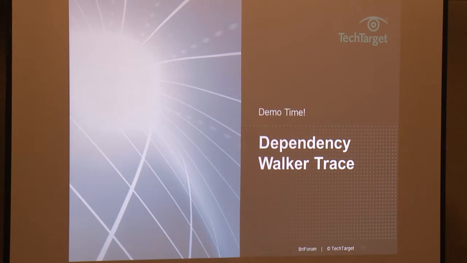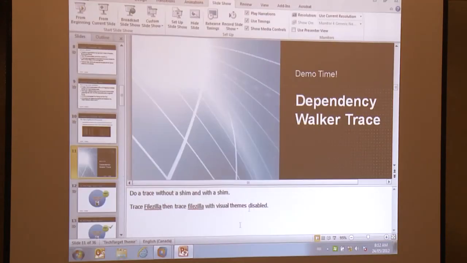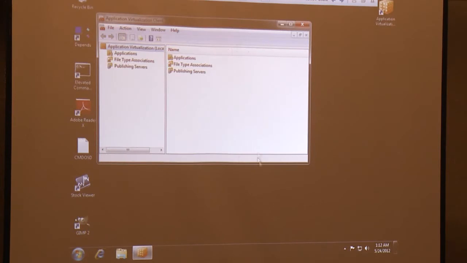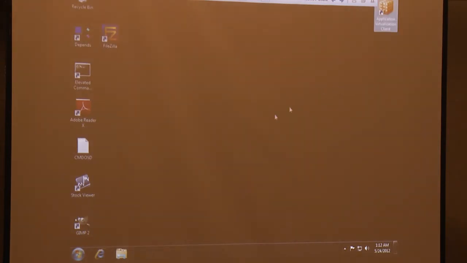But before we introduce App-V, I just want to do a quick demo to show you what I mean about a shim being applied. So what I'm going to do here is go over to my client machine, and I have FileZilla here, and I have a tool called Dependency Walker.